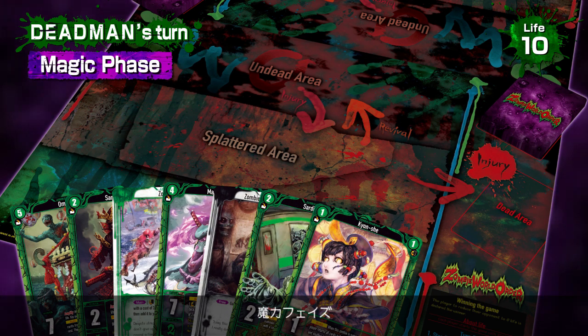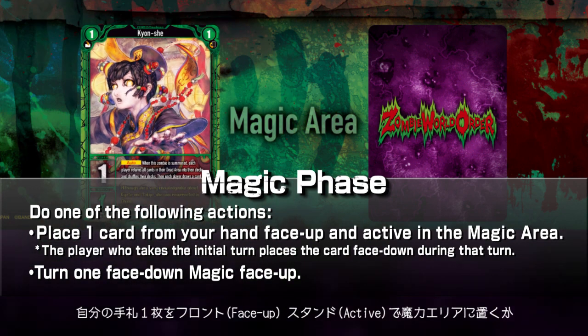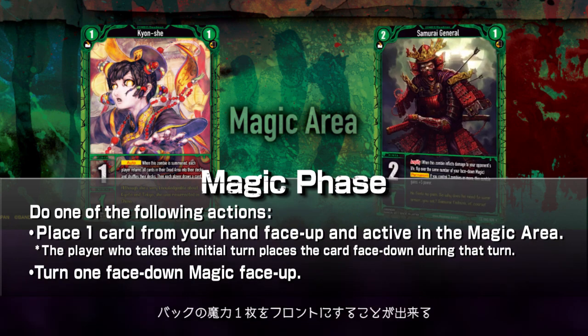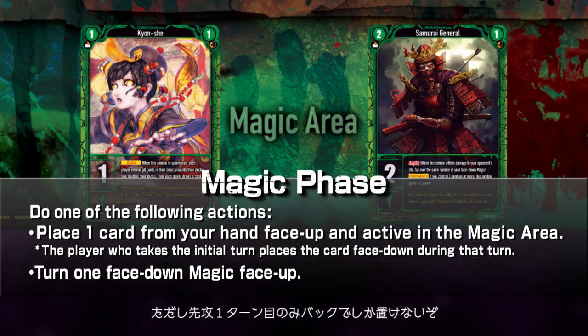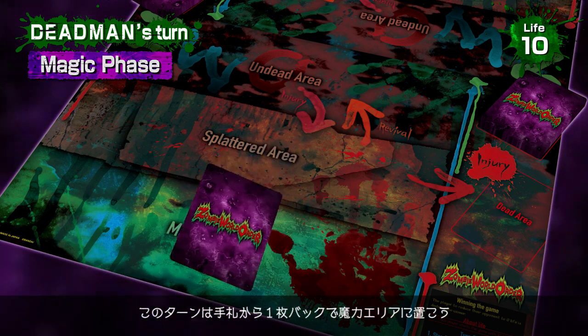Magic phase. In this phase, you can place a card from your hand face up and active in the magic area, or switch one of your face down magic cards to face up. On this first player's initial turn, the card needs to be placed face down. On this turn, we'll place a card from our hand into the magic area face down.